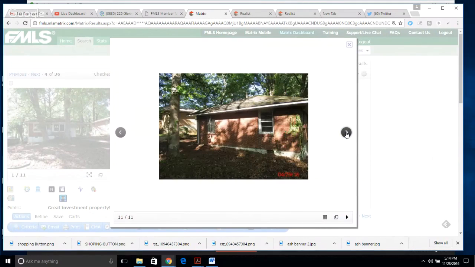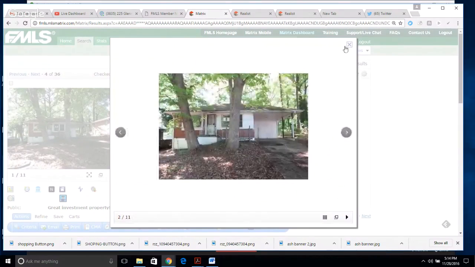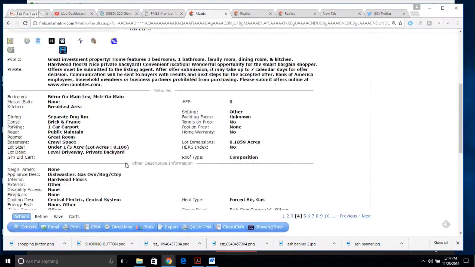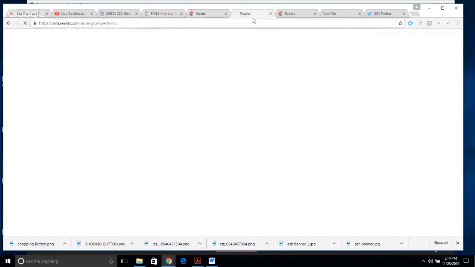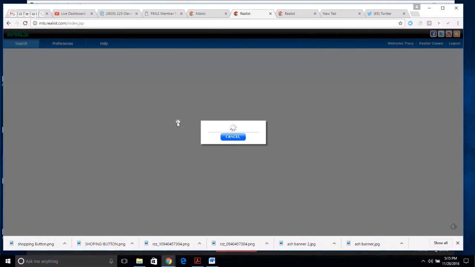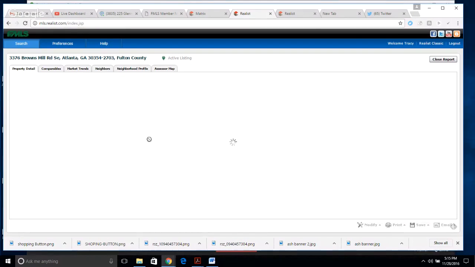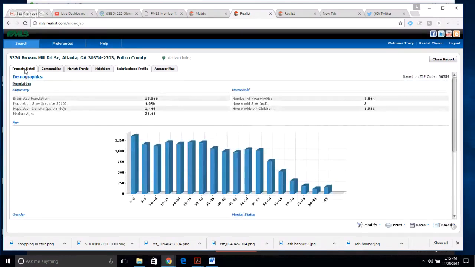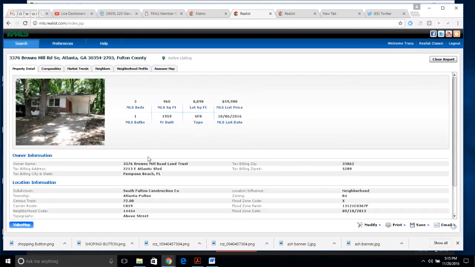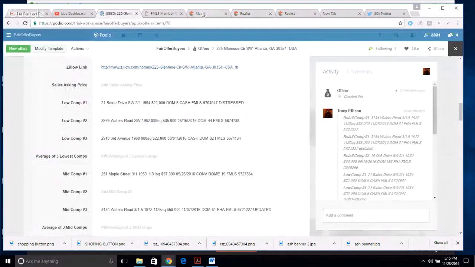It's not bad. It's probably still move-in ready. Let's go to the tax records and see if it's an owner that lives there or an absentee owner, an investor. It's a trust with a different address in Florida. It's an investor sale.